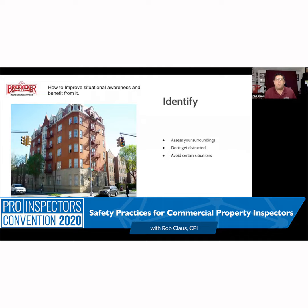Now, outdoor safety. I want to hit these. We've got trip hazards, pools, spiders, snakes, rats, and dogs. When we talk about safety outside, watch where you step. Look up, look down, look for branches, look for loose handrailings, watch stairs. Are they safe? Aren't they safe? When you think about old buildings with steel fire escapes that are all rusty, and rusty balconies, you've got to watch for those trip hazards, because if you go down, you're going to get hurt.